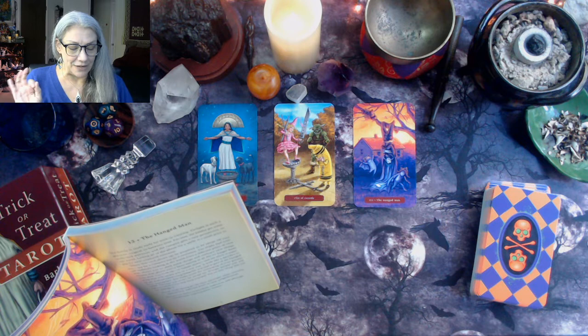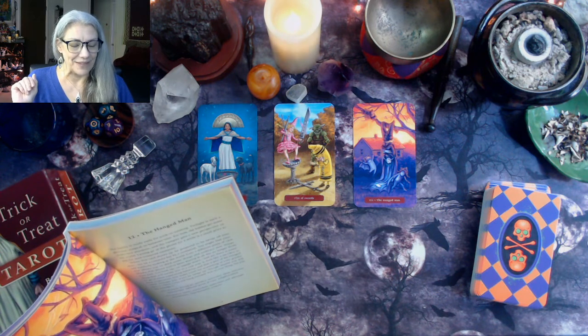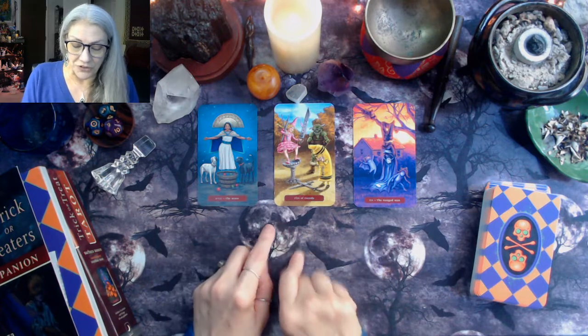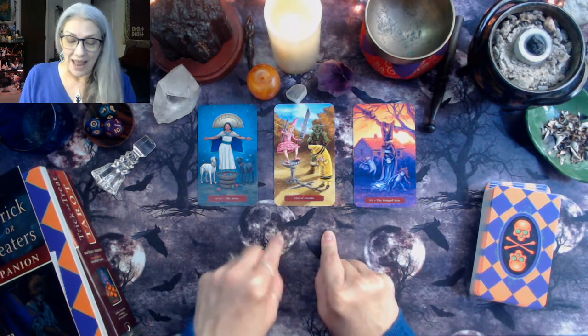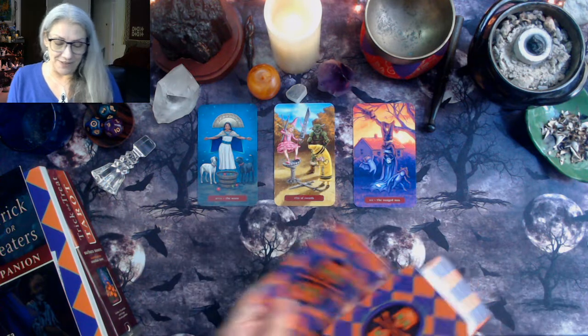Keywords: letting go, sacrifice, surrender, delay, restraint, detachment, different points of view, enlightenment. Wonderful keywords for these. Reversed is limbo, martyrdom, indecision, self-sabotage, punishment, imprisonment, and treason. Wow. Okay, so it really is about changing perspective, that there's something you're not aware of right now, and whoever's swinging a big sword isn't aware of what the consequences might bring, and those consequences may give a pretty profound change in perspective. Let's see what else we get here.